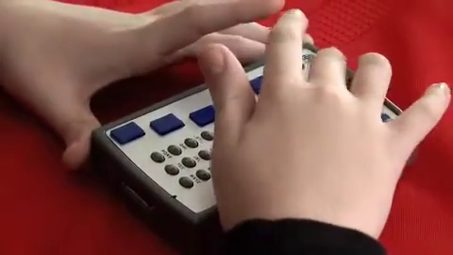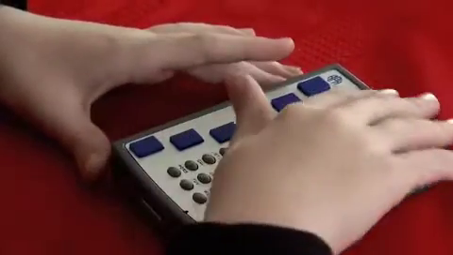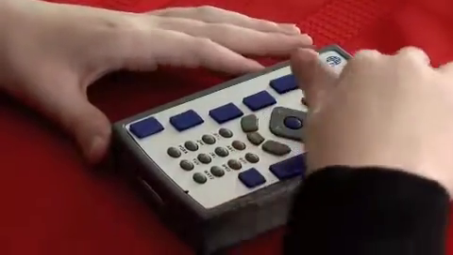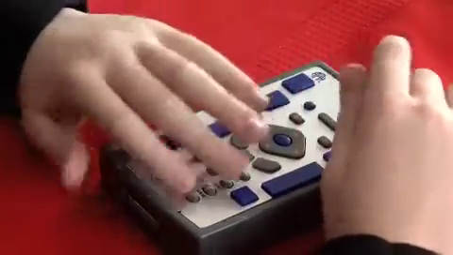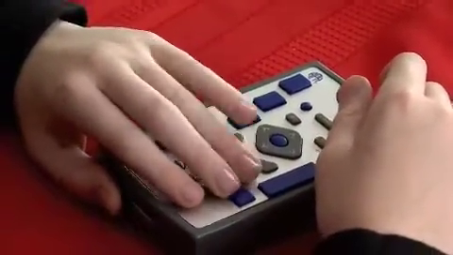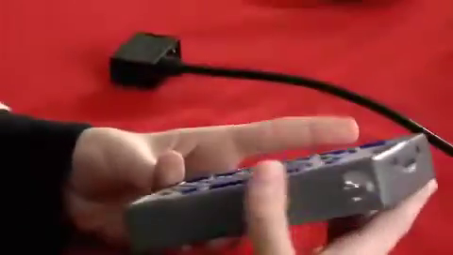On the very top of your Braille Plus, not where we just looked at, but on the top of the surface where all the keys are, is an earpiece. It's actually a mono earpiece and you'll recognize it from cell phones. So if you just want to listen to something and you don't want other people to hear what you're doing, you can just hold this up to your ear, just like this, and all your sound will come through this earpiece that's right here.